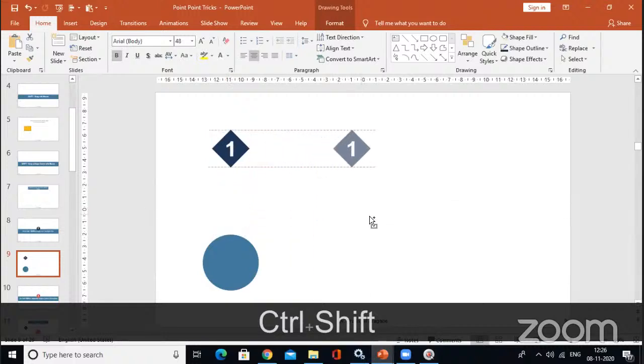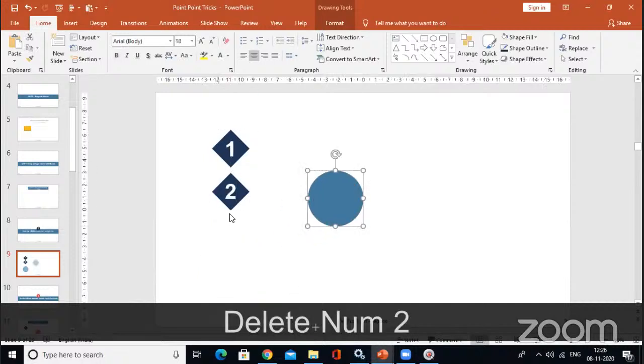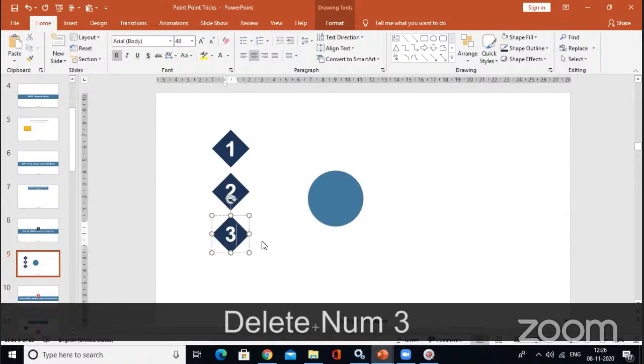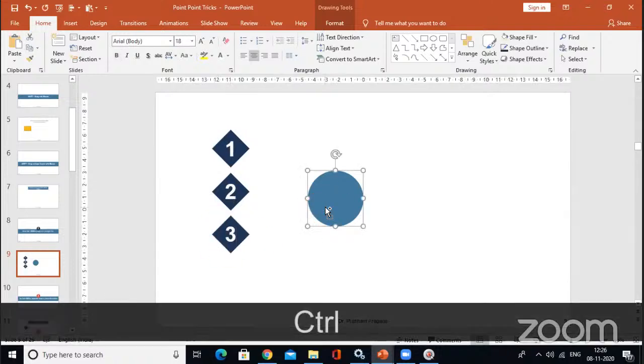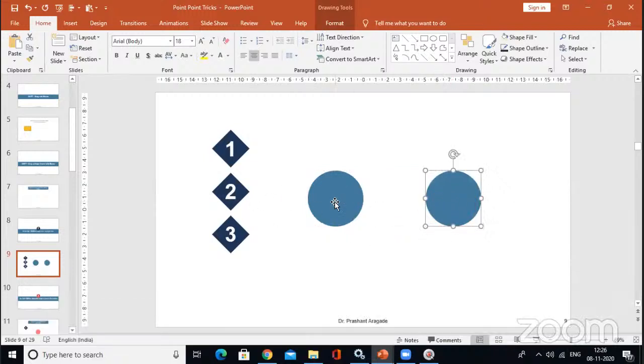It will never go outside this plane. So one can be shifted here. So you can just change the number to two, then shift it to three, like that. You can make a copy. So control, shift and drag it horizontally or vertically. You will get the copy of that particular shape vertically or horizontally aligned. This is the magic with the control and shift button.